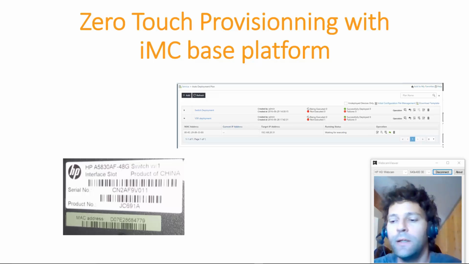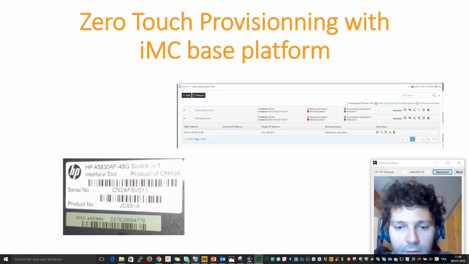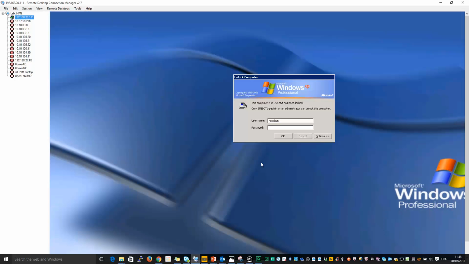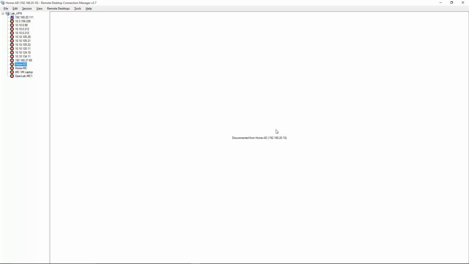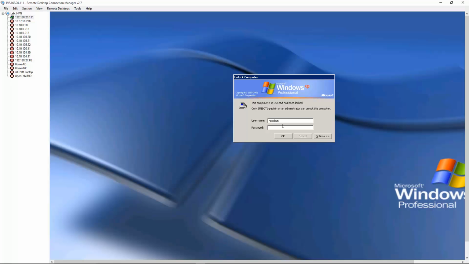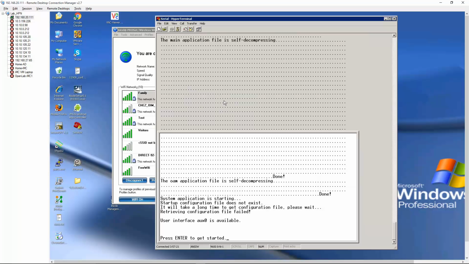First of all, let me show you that on the device I will use, there is no configuration. So you can trust me, it is a blank out-of-the-box device. To do this, let me connect using console. So I am connected on this one. If I remember, yeah, here it is. So here is the device. You can see I just booted the device. You can hear it also, perhaps.